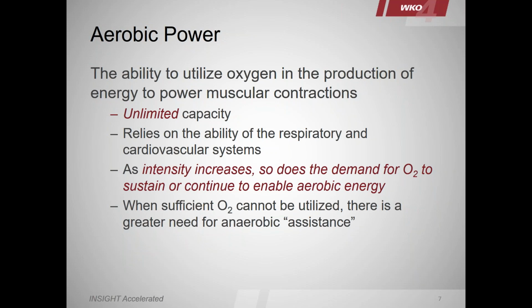As intensity increases, so does the demand for oxygen, for O2, to sustain or continue to enable aerobic energy. So as you go a little harder, we're simply demanding more oxygen so we can sustain aerobic energy. Once sufficient oxygen cannot be utilized, there's a greater need for anaerobic assistance. So as we increase the intensity of the exercise, we demand more oxygen. At some point, we begin to require anaerobic energy, producing energy in the absence of oxygen. And that's a transition from aerobic energy into anaerobic energy.